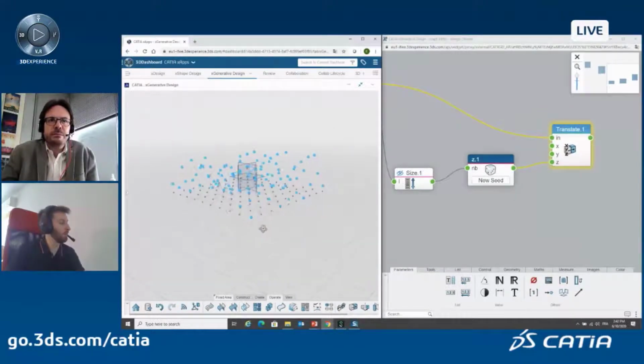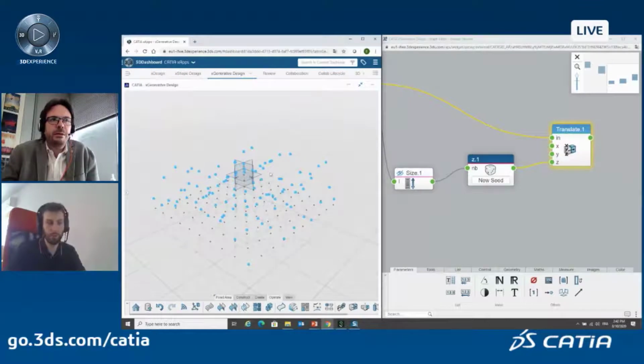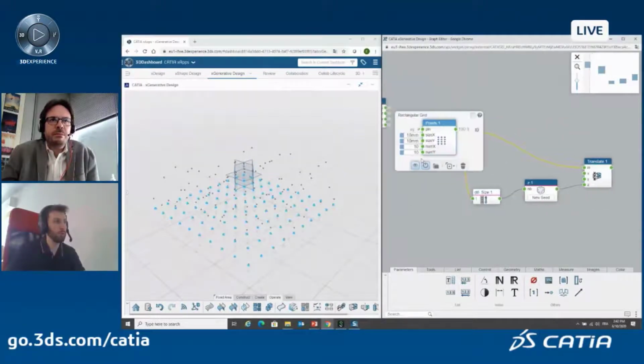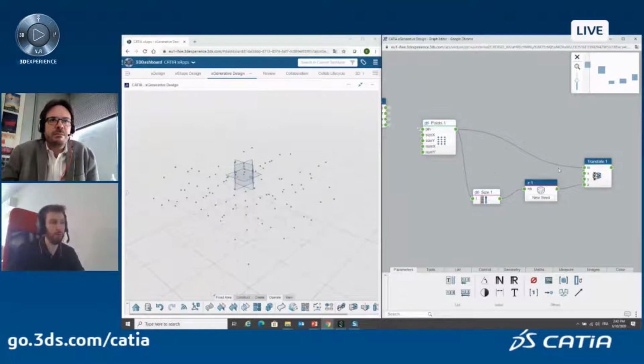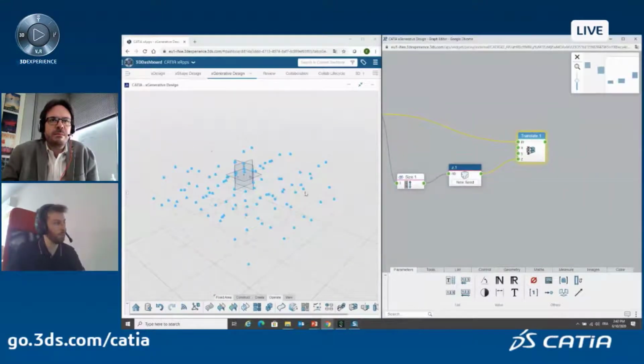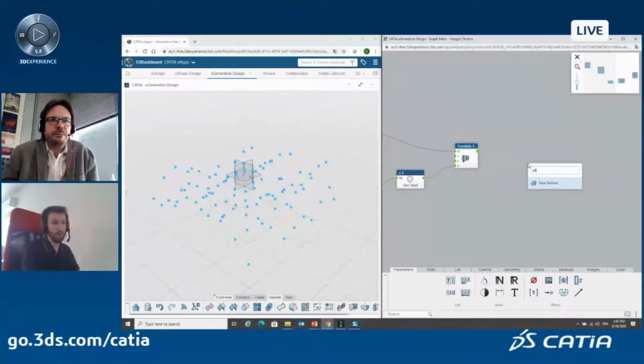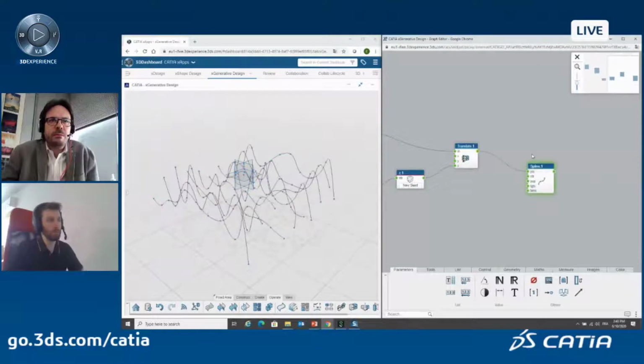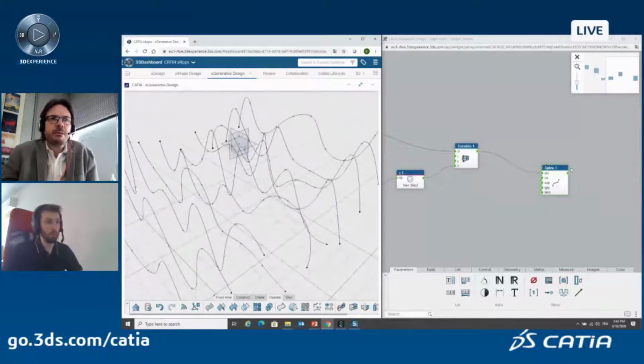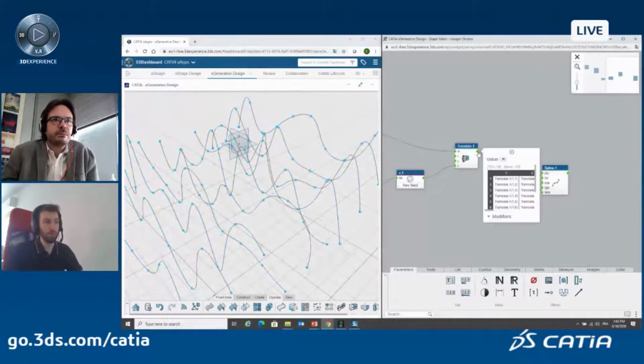And you see now the result, I have kind of a cloud of points, a lot of points. And so each point has a different value from the starting point. This is the cool way to create a complex surface. Because you see, my goal now is to create a surface on top of the points. For this, I will just use the spline. And you see, I can call the operator using this nice immersive menu. You just double click in the background and you type the operator you want. And here, I'm creating one spline passing through the 10 points of my grid.